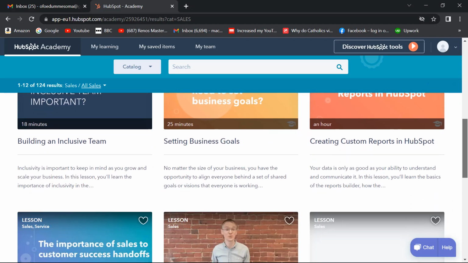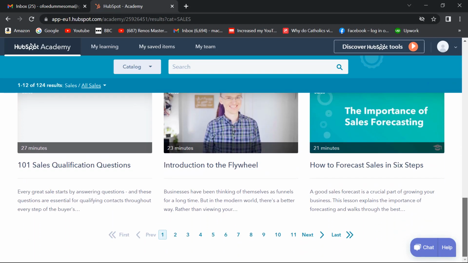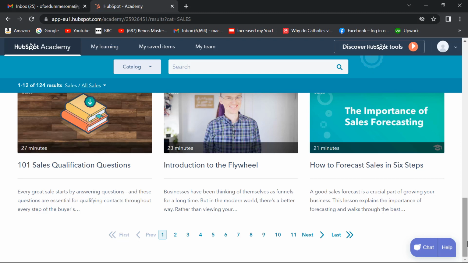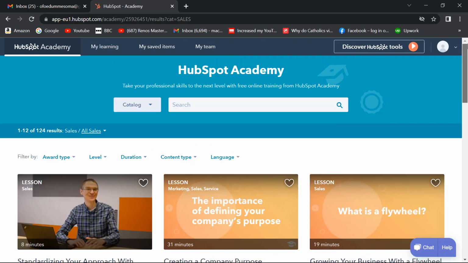Okay, so you can see these are available courses under the sales section. Now, one thing is very pertinent here. You see that all these are short courses. So taking just these short courses alone cannot earn you a certificate. All right, so you want to be sure that if your goal is to get a certificate of completion at the end, then what do you have to do?